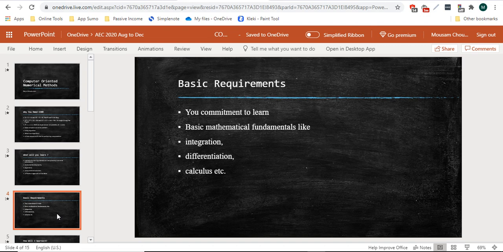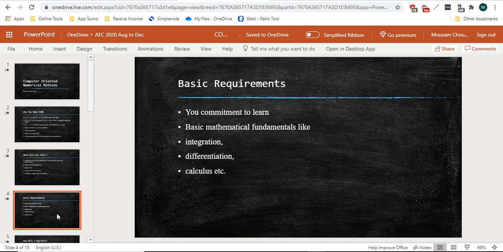So what will you learn from this course? You will learn what an algorithm is, how to form an algorithm, and how to apply algorithms to numerical problems. Understand one thing: more or less all natural phenomena can be somehow simulated, and a mathematical model can be developed out of them. So if you have a mathematical model for a problem, you can apply a numerical method on it and solve it.